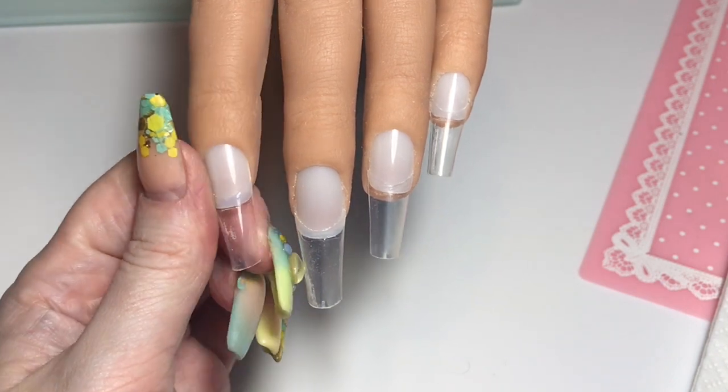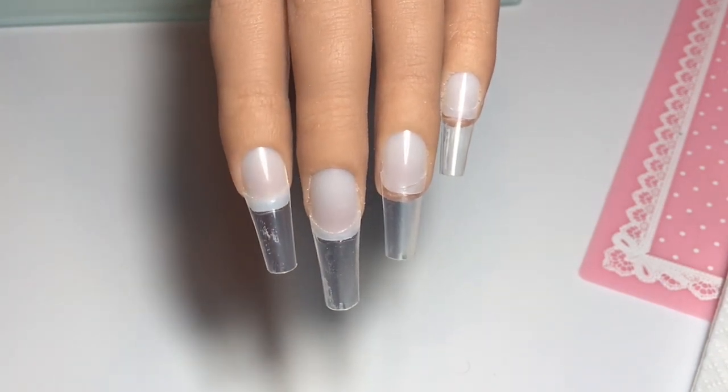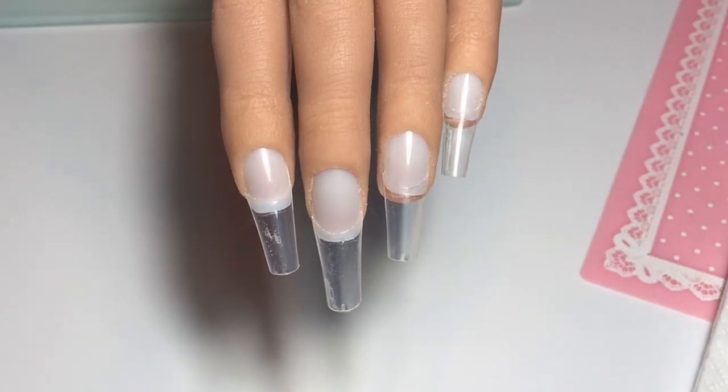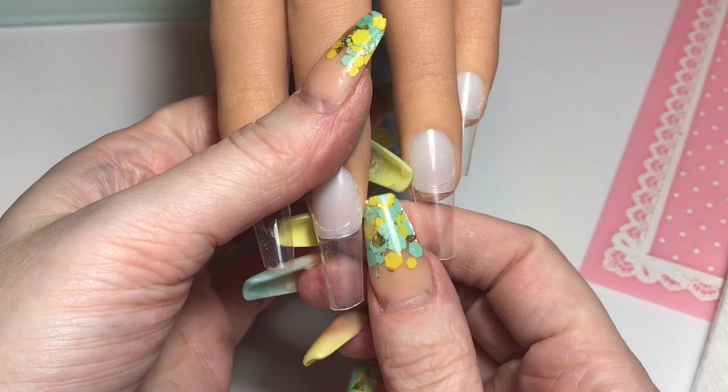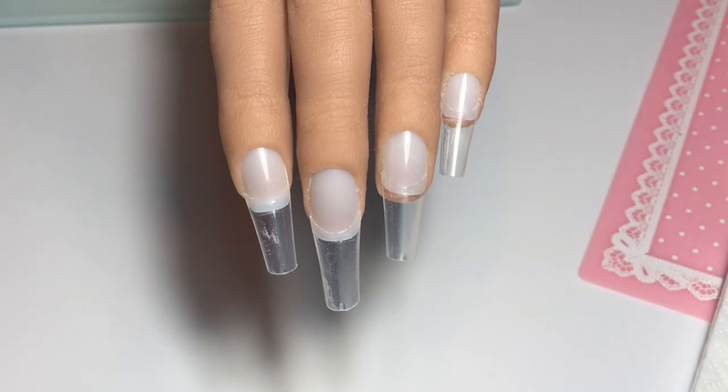I'm not going to waffle on in this video, but I quite enjoy doing these at the moment, so I can have a bit of a waffle. This design is going to be a super simple set. All the nails are going to be exactly the same, so I thought it would be an ideal one to come on and do because it'll be relatively quick.